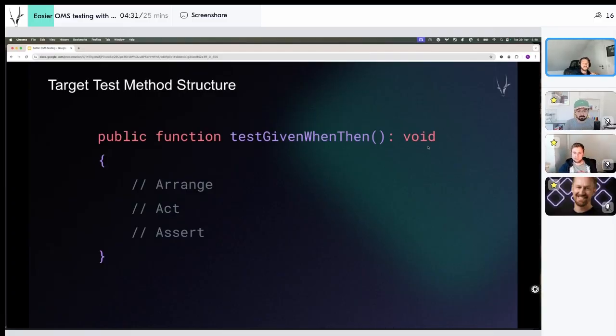So don't nail me down on this Gherkin syntax I try to apply. You can use whatever you want. But in the end, you have a start state is given. When something happened, then you expect this and that. And that's also the arrange, act, assert. And from my point of view, a very good test method has exactly these three lines, not much more.